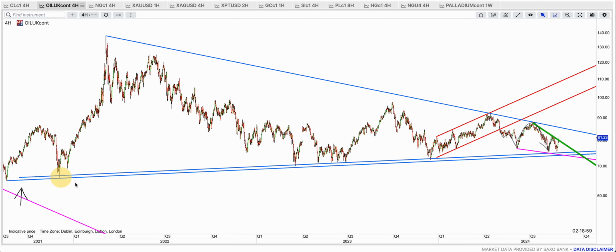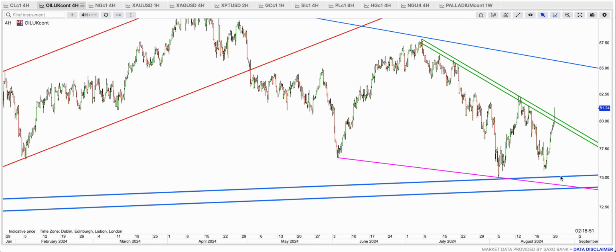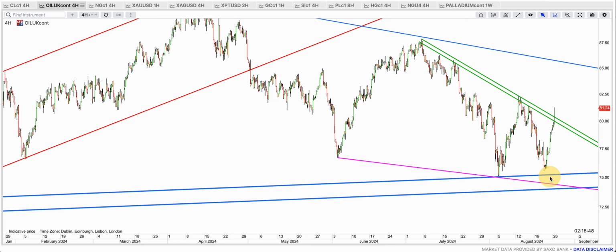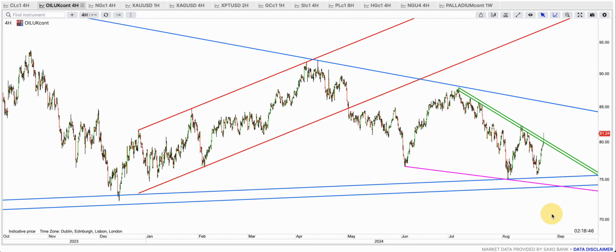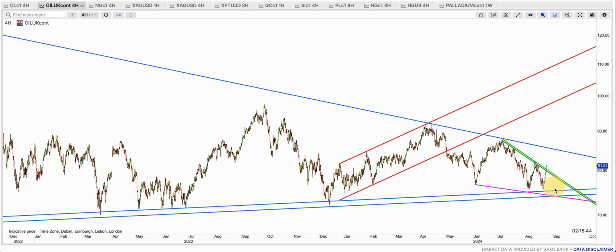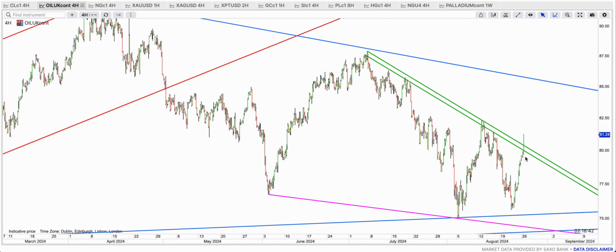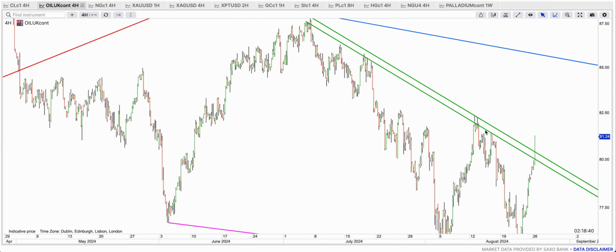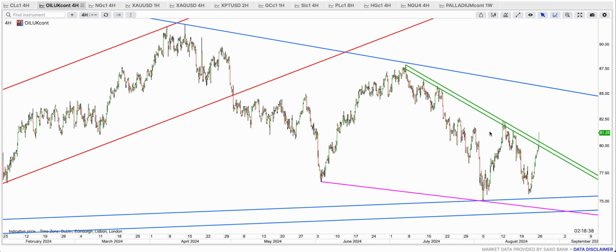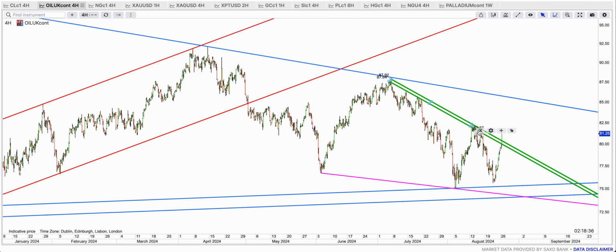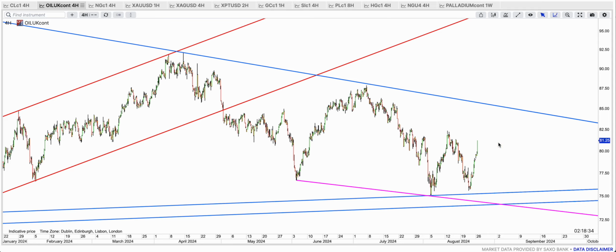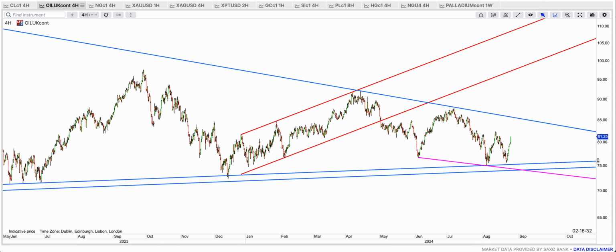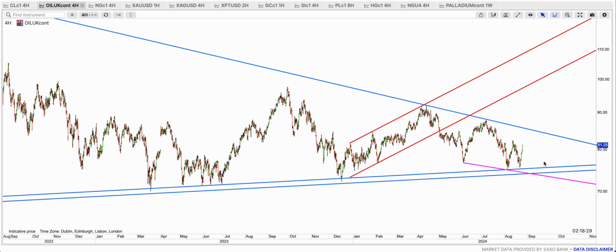It came down. It didn't touch this blue support yet. I thought maybe it's going to come down towards 74, 74.50, maybe even 75. I was hoping that we are going to test that, but actually that green line, was it a resistance? Kinda. I'm not a big fan of two-touch lines. They are not resistance for me.